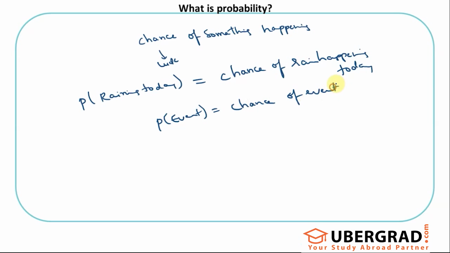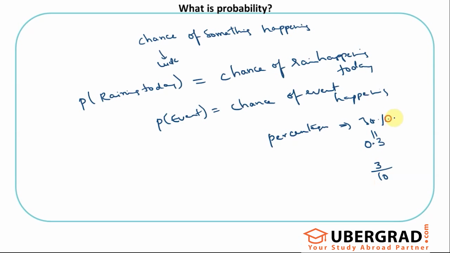And in what language do we say this? Chance, right? What is the number that we come up with? We generally talk in percentages. That's one option. I say that there is a 30% chance of raining today. Or we might talk in decimals, like 0.3, which is equal to 30%. Or maybe in fractions, like 3 by 10, as the chance or the probability.